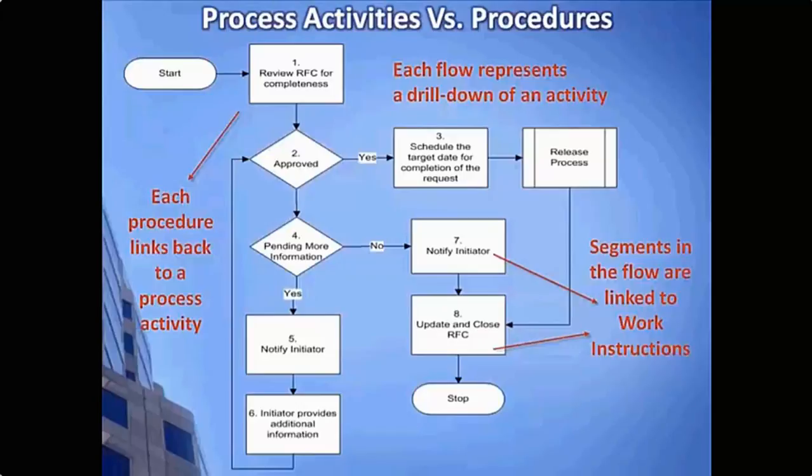Other chapters within the book may simply just specify the activities and not really give you the logical procedure flow with them. For those, if those are the processes you're working with, you may need to design the correct and appropriate process procedure that underlies each of the activities that you plan to use. Remember that each of these flows represents a drill down of an activity, and one way to look at this is where I have each segment in the flow, or in this example, which is kind of like a flowchart example, wherever I have a square box, that will be linked to a lower level work instruction, which we'll take a look at on the next slide here.